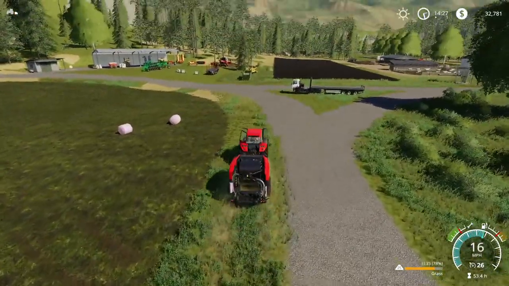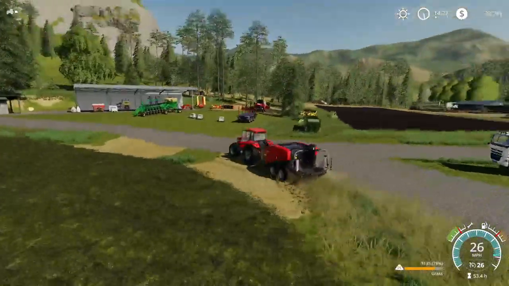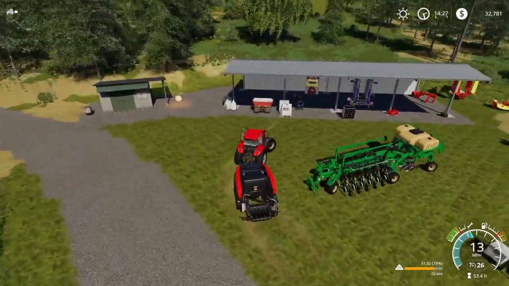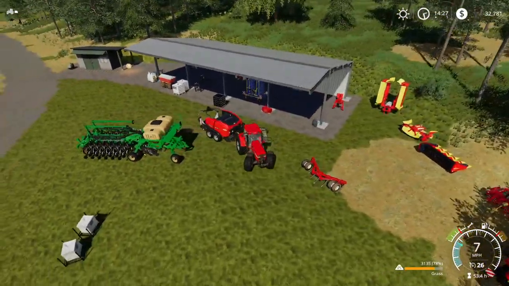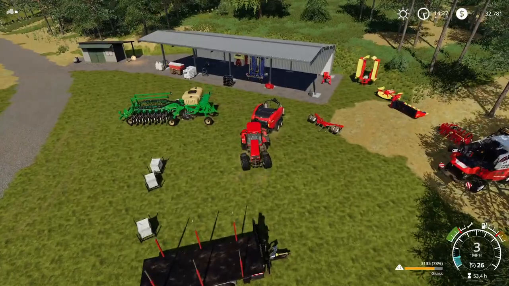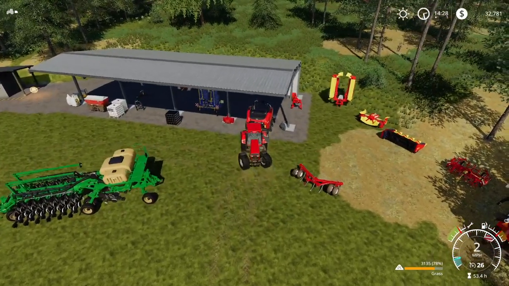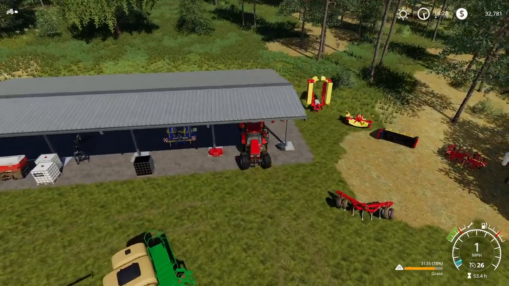I guess I could turn that off. Pick it up. Close it up. Is there a close on this? I don't think there is. I'm gonna have to arrange here. Let's put this one right in that bay. I think we might have had something else in there, but maybe it was the other baler. I don't know. That looks pretty good.